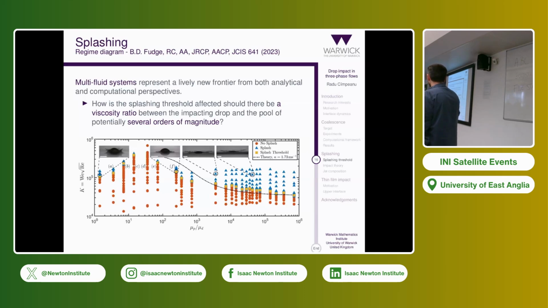And otherwise, what we see are basically fairly clear trend lines as to when we can expect splashing and not splashing, with the surprising feature that for a viscosity ratio between the pool and the drop of about 30 or so, we seem to get no splashes. We didn't get any splashes in the lab. Ben climbed to the second story of the building, I think, or the lab, to try to release the droplet, because the higher you release it, the better.